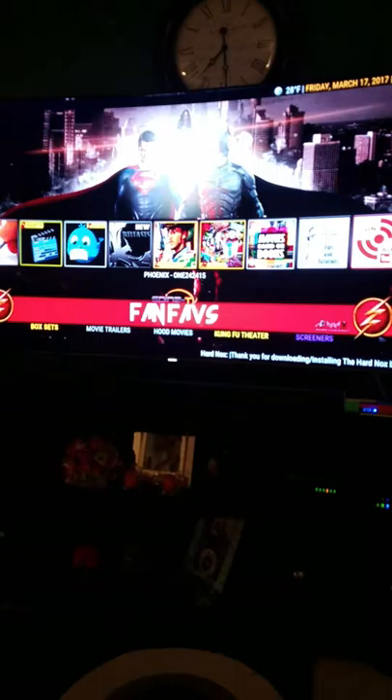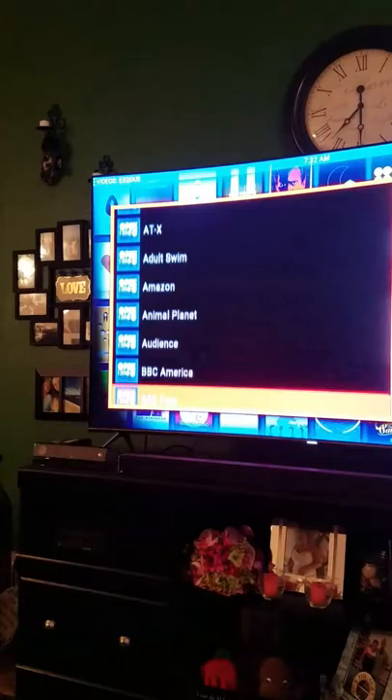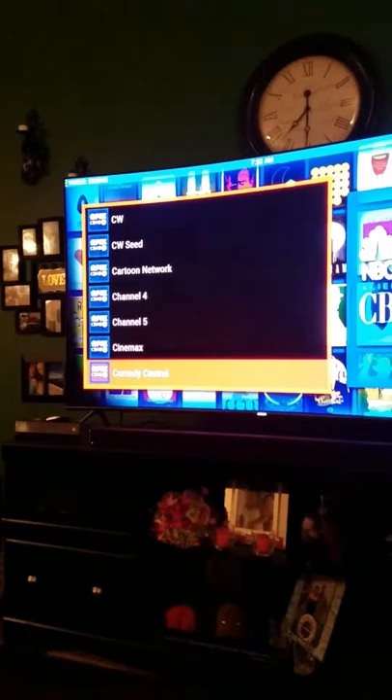It's pretty self-explanatory. If you stick with this stuff you shouldn't mess up. Some of these apps will work, some won't. But if you go into TV shows, it'll give you all the stuff — you can look for networks, languages. We'll go networks — here's your ABC, everything you can imagine, all at your fingertips. No more cable, no more Hulu, no more Netflix, no more paying for movies. Any DVD that's ever come out — all you have to do is go into movies and hit search, type in the name of the movie, and you're good to go.